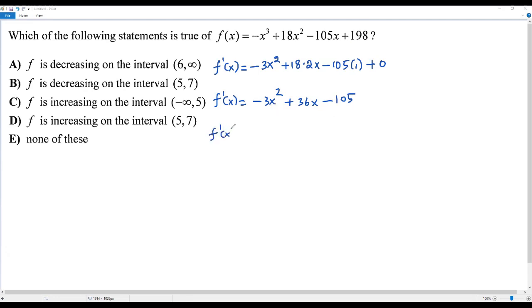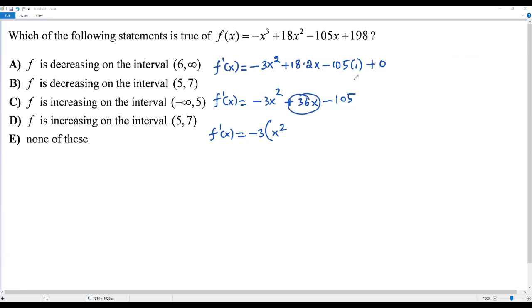So let me do it. f'(x) equals, when I consider the coefficient of x squared, the coefficient of x, and the constant term, everything has the greatest common divisor 3. So we can factor 3 out. Since the leading coefficient is negative 3, we can factor negative 3 out. When I factor negative 3 out, to get the expression inside the parentheses, I have to divide each term by the one I factored, that is negative 3. When I divide negative 3x squared by negative 3, the negatives cancel and I'm just getting x squared. Let me write it here.